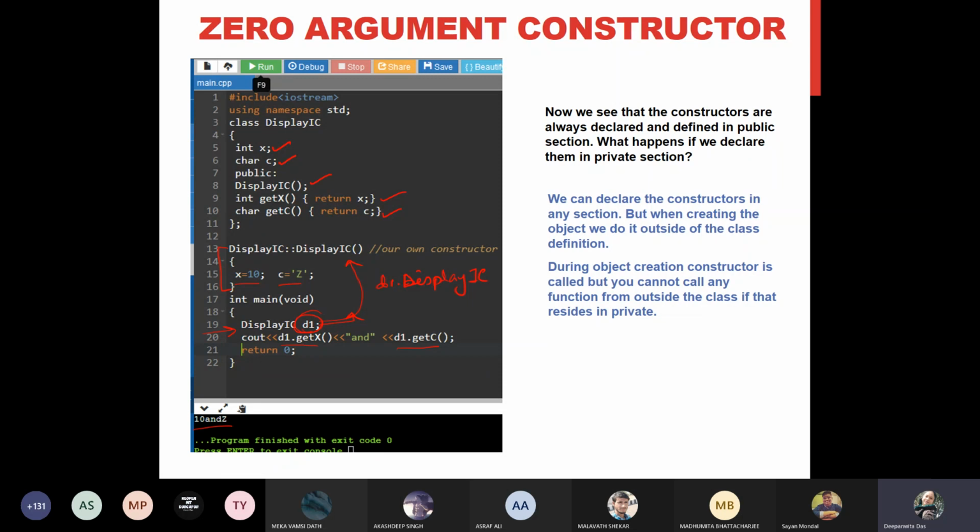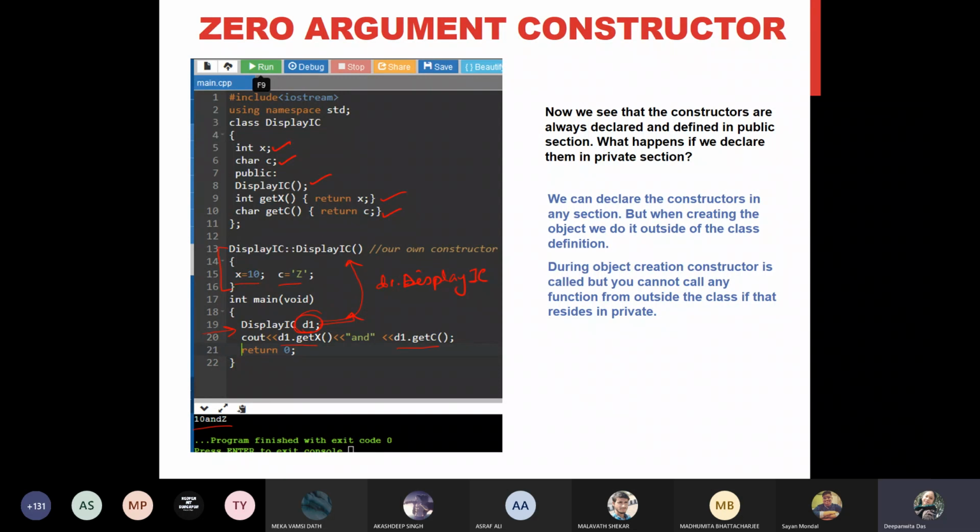So we'll be having different constructors. We can have any type of constructor, any number of constructors, and we can differentiate them by using the different values that we are passing. Here, I can develop this display IC function so that it can take separate values for D1 and separate values for D2. This depends on the idea of function overloading.